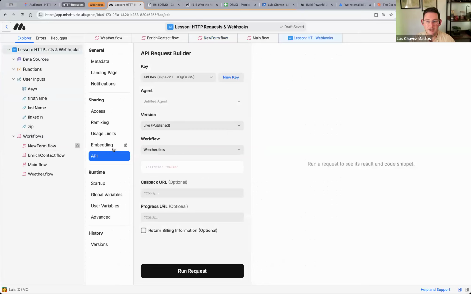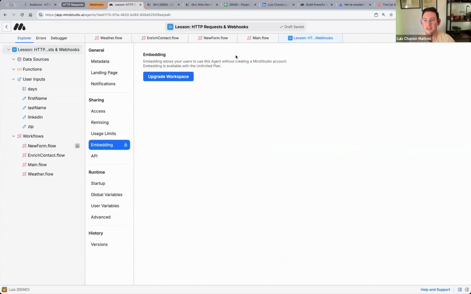So maybe we'll end it a little early today. Just keep in mind, next Wednesday, same time, same place, I'm going to be talking about embedding agents on websites. Maybe I'll share a quick preview of that, but there are a couple of ways to embed your AI agents that we're going to look at. Embedding is locked to the unlimited plan for now, but I'm going to showcase it regardless. Many folks on the special bootcamp plan can also access this, so it's still an important skill to have.